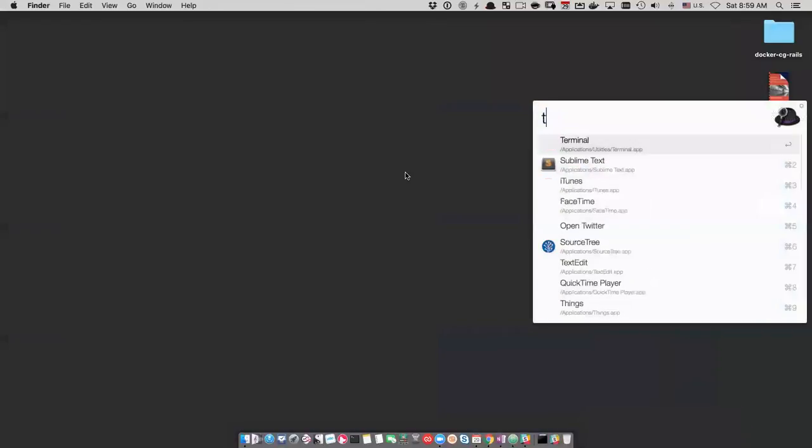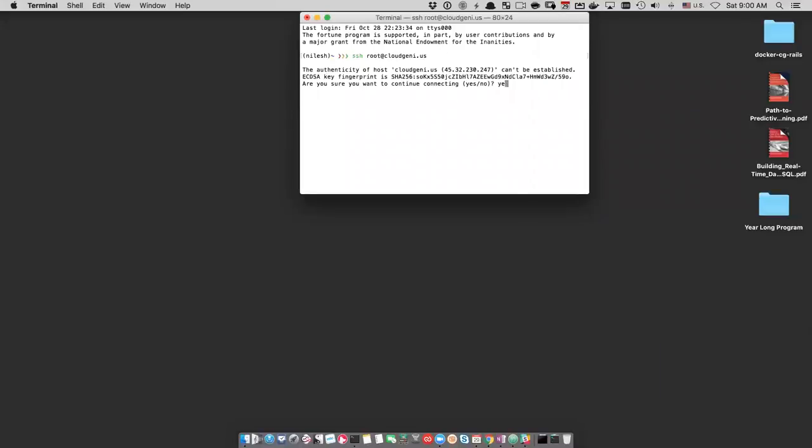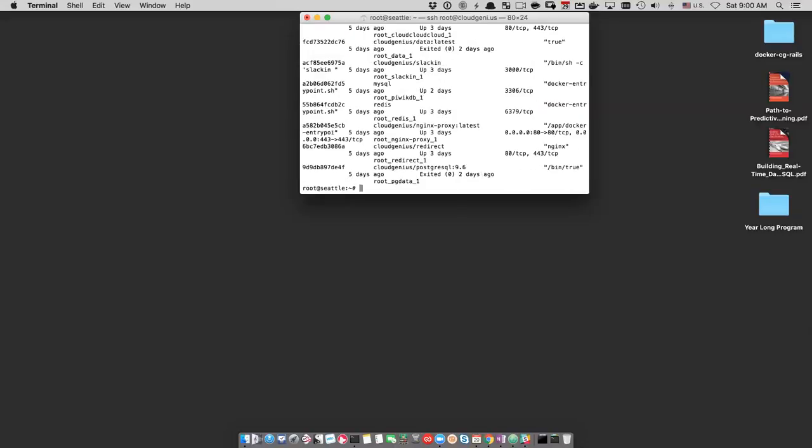So for example, here is the terminal, and I have this machine running somewhere. So I will connect to that machine, and maybe this one, and I will see that I have some Docker containers running. And so if I want to see the logs for a particular container, I can just extract that log. A good example would be this one. So let's go see Docker logs for that service.